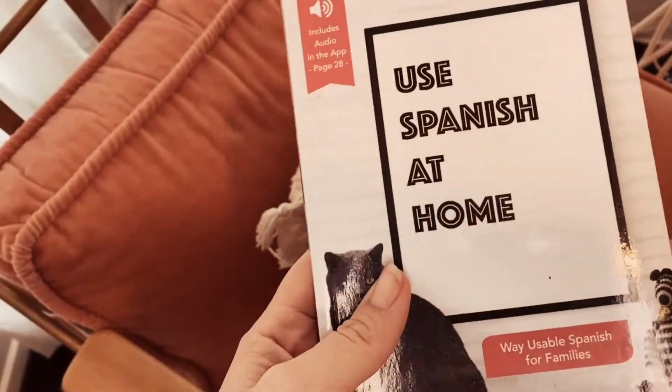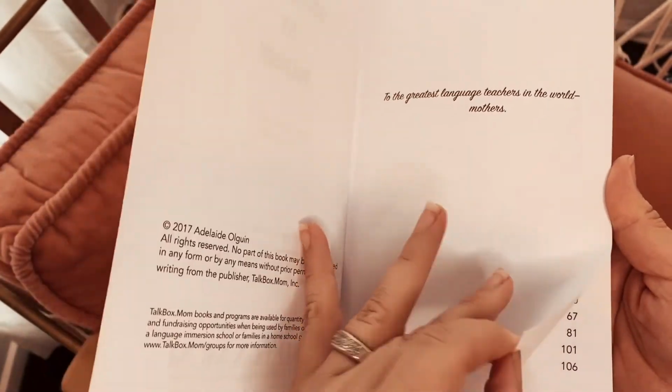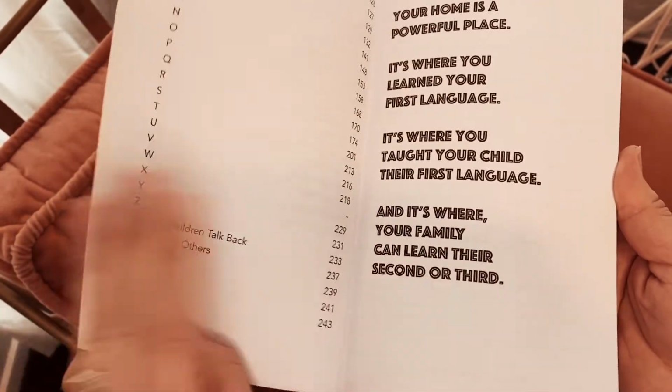So as I said, one of the things I love most about Talkbox.Mom is that when you purchase either the phrase book or the subscription box, you get lifetime access to their companion app. It is really handy. If you choose to just purchase the phrase book, you select which phrases you want.